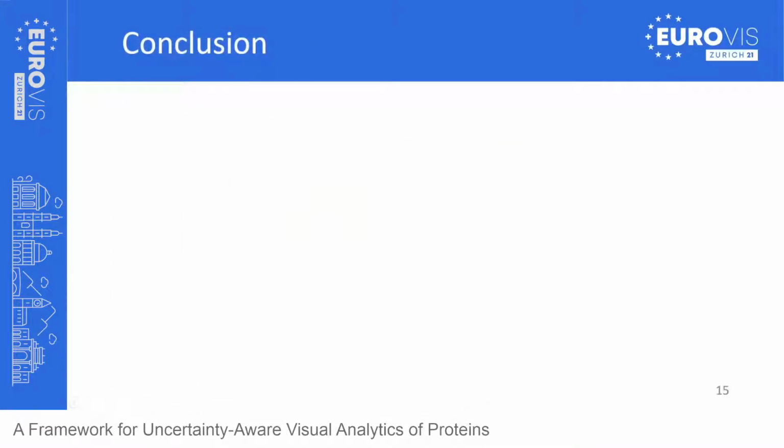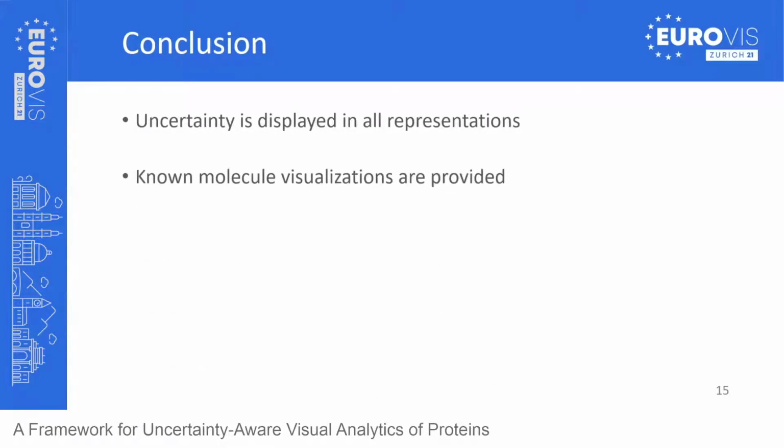After this demonstration, let's have a look at the goals from the beginning and how they were fulfilled. First, the uncertainty can be shown in all available protein representations. Also, 4 very common protein visualizations are provided, such that a familiar working environment is presented to the user. Third, visual clutter can be avoided, giving the user control over opacity and color of the isosurface. Also, each representation can be restricted to only show its background atoms, further improving visibility.